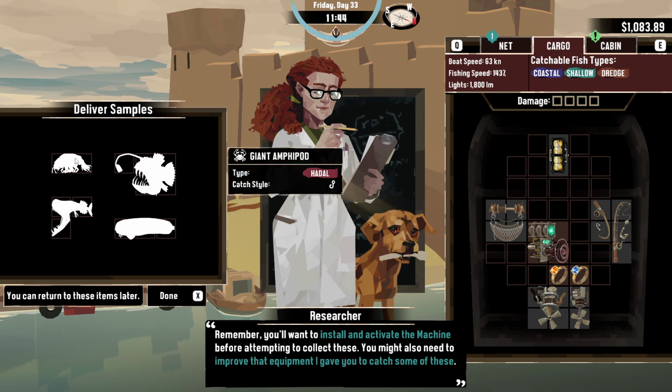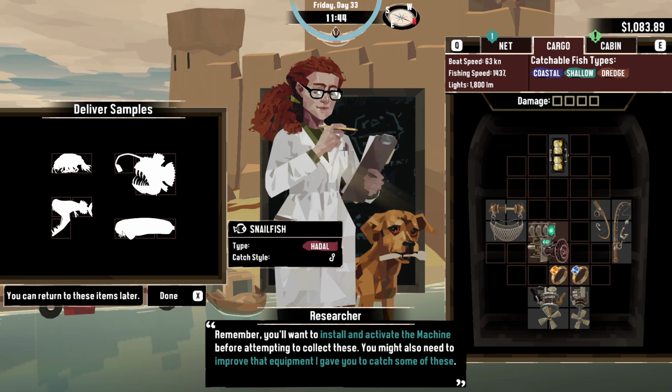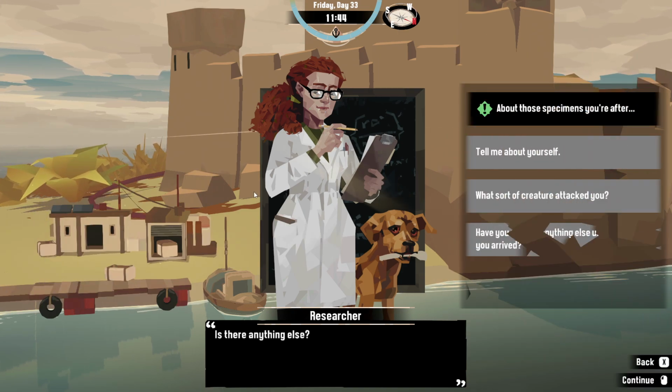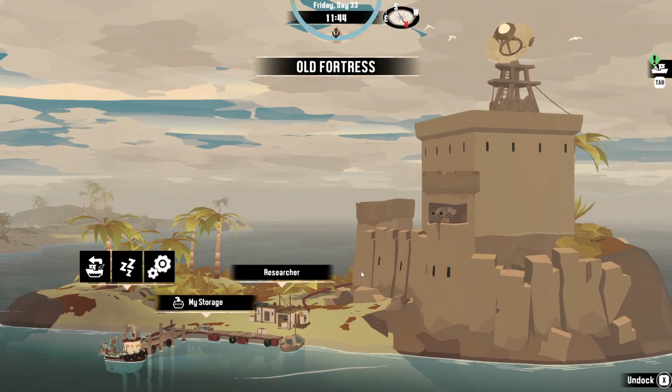Okay, get the anglerfish, the giant amphipod, the loose jaw, and the snailfish. Cool. Don't have any of them. I'll be going now. Excellent.